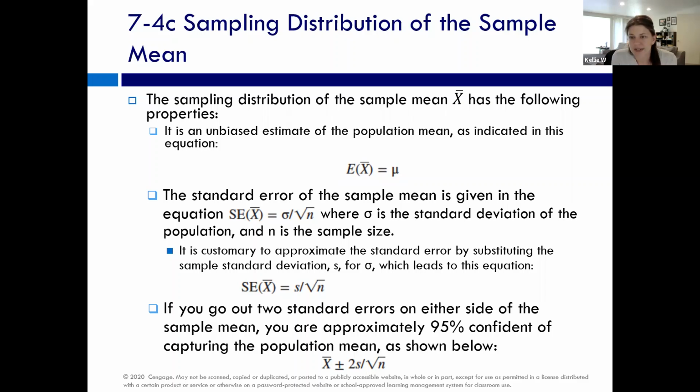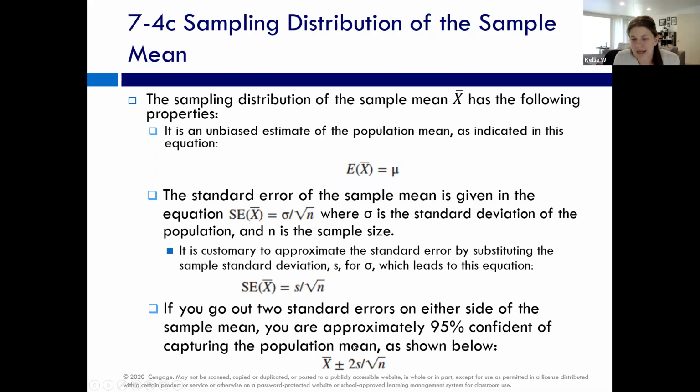The standard error of the sample mean is the standard deviation divided by the square root of the sample size. And we can calculate this pretty easily in Excel because we have the standard deviation function and we know our sample size. So it's just a matter of plugging things in. No crazy math required. That you might see with small s, which is fine. So that's just the sample standard deviation because we often don't know the population standard deviation.